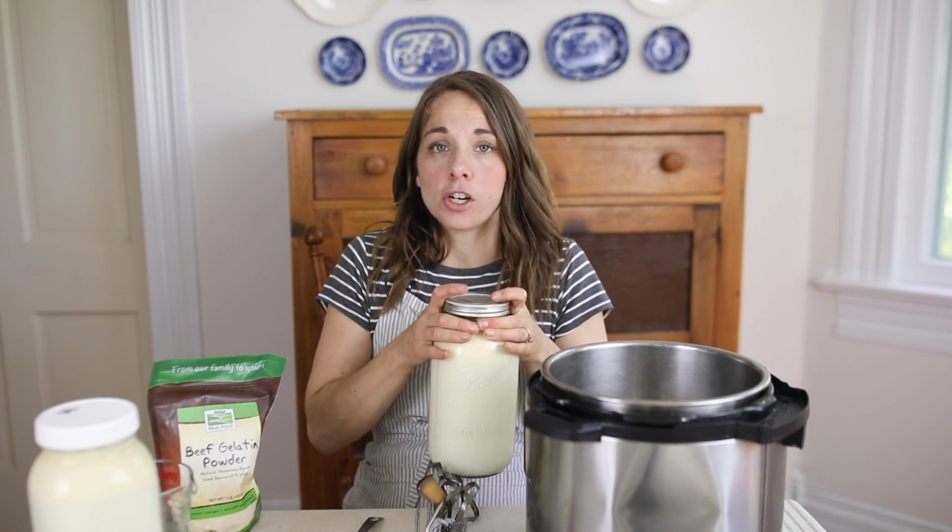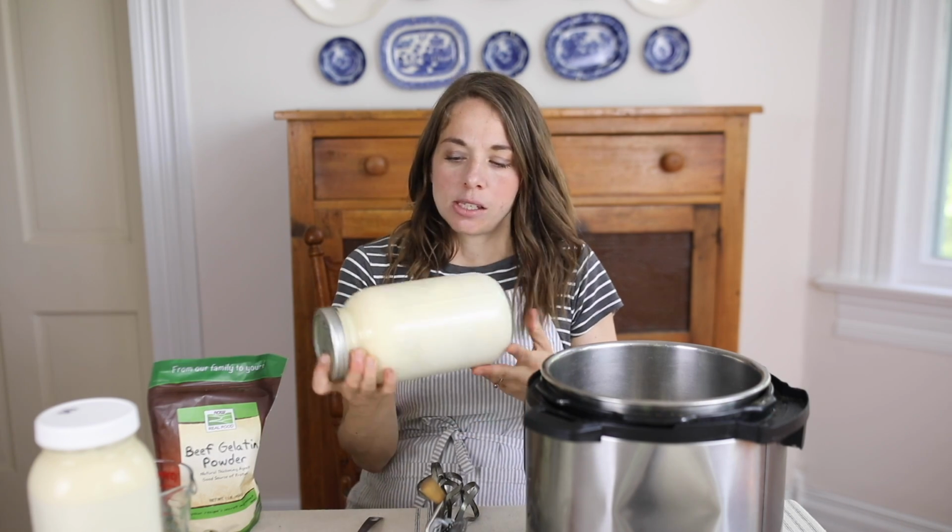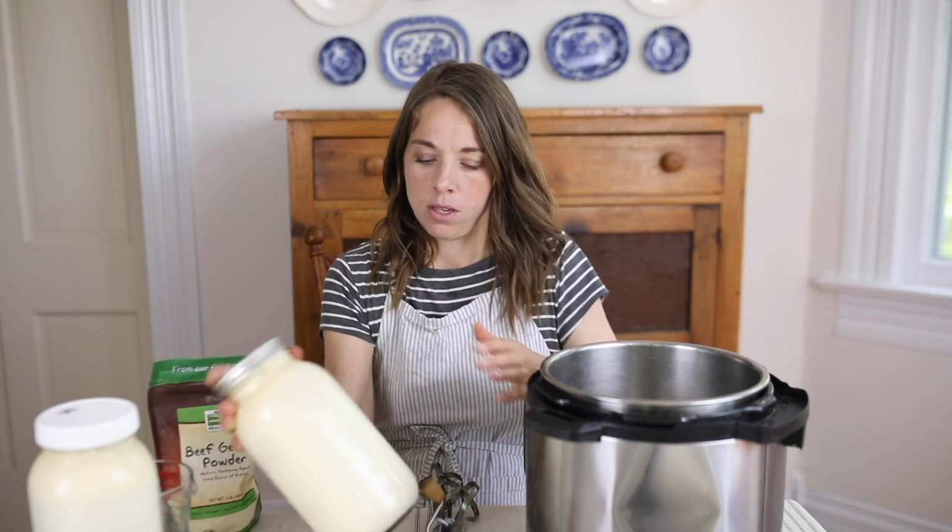So I'm going to start by shaking this milk. Doesn't really matter, I just don't want to heat up all my cream, because what I'm going to do first is get a couple of cups of milk going in my Instant Pot to dissolve the gelatin. I don't want to heat all of this because I want most of this to be raw milk yogurt, but I do have to heat up a couple cups just to get some gelatin dissolved.